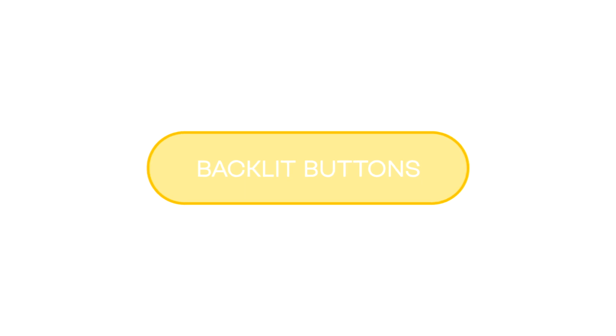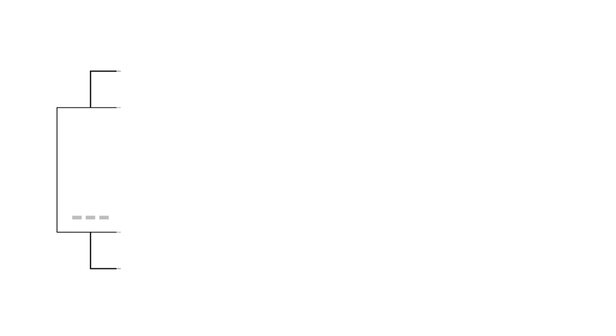Backlit buttons. Our system supports the use of buttons with 3-volt backlighting. The backlight LED reflects the state of the actuator to which the button is assigned. One LED can be used to display only the on or off state, or two LEDs of different colors can be used to display both states. For example, when the actuator is on, the button will have a green backlight, and when off, it will be red.